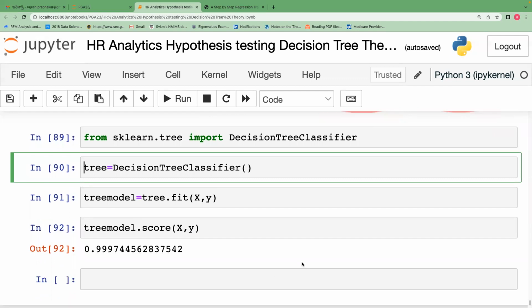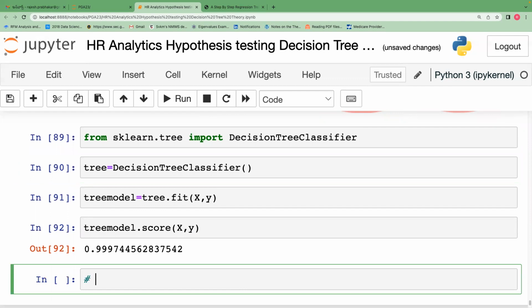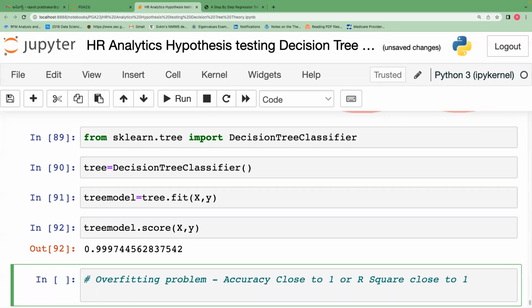Now, what is this overfitting problem? We are seeing this overfitting problem. Overfitting problem is two things. Accuracy close to 1, or R square close to 1 if it is a regression problem. Another thing is on cross validation, accuracy drastically falls to lower levels.